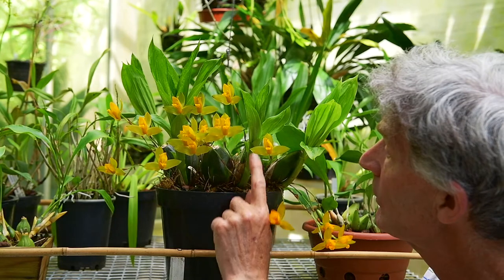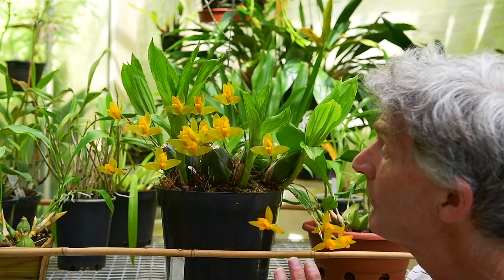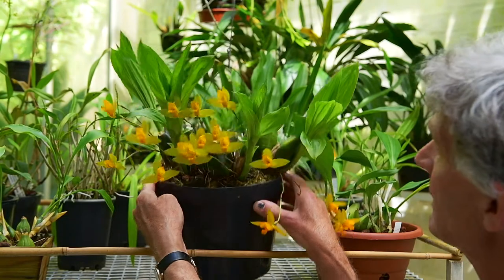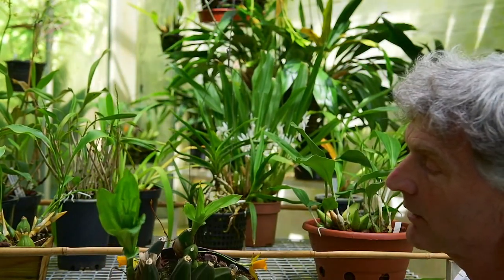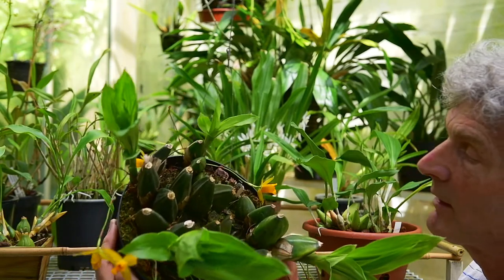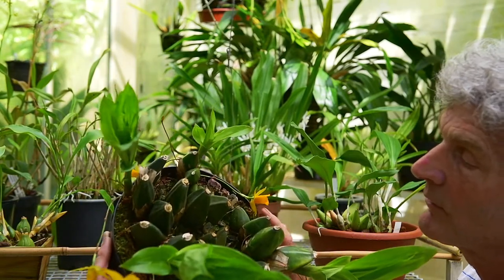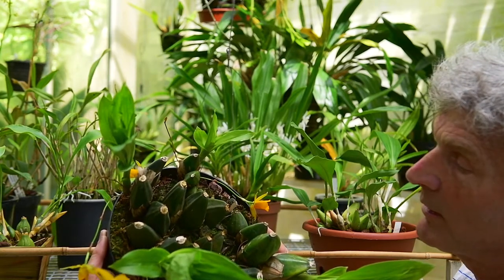The flowers and the new growths appear at the same time. Apart from the dry winter rest, during the summer they take masses of water and like to be kept really moist. This is actually potted in quite a large plastic pot and it's a mixture of bark, perlite and quite a lot of sphagnum moss to retain the moisture. I'm going to repot this when it's finished flowering and separate the two clones, and the most vigorous one I shall probably divide into two.